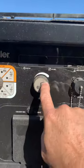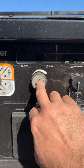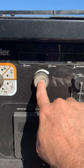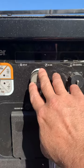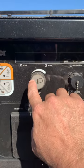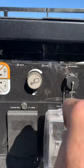So I just went to oil reset and then setup, oil reset, push in. It says oil reset, no. Turn it to oil reset, yes. Push in to verify and you should be good to go.